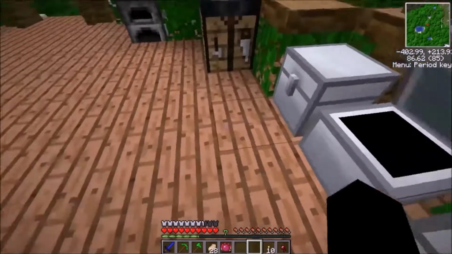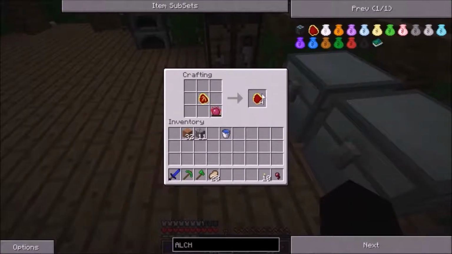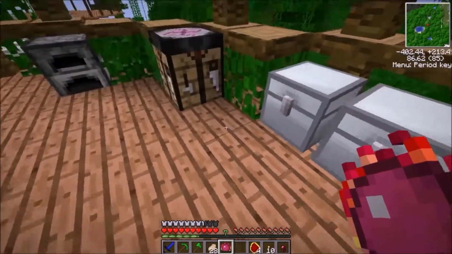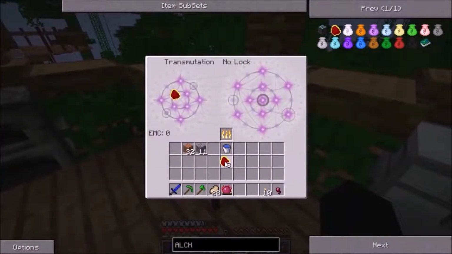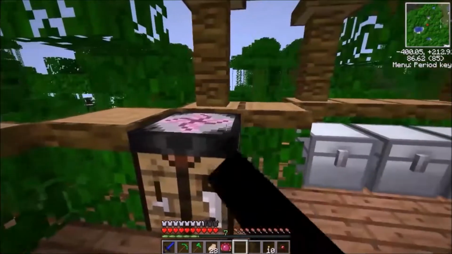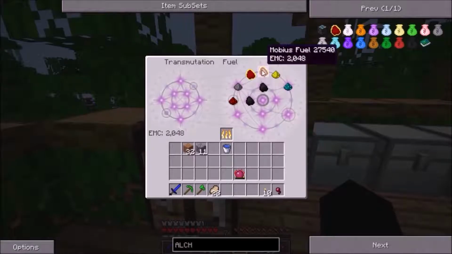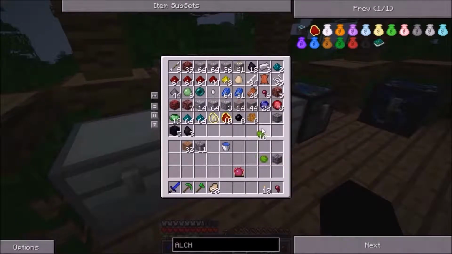One of the things I have not done yet, though, is Mobius fuel, or alchemical coal, that's what it was. So, we put that in. We've got all of this selection. And yet, we still choose to be salty. Let's get tungsten ore. It's basically the only ore that we can actually get put in. Let's get obsidian.